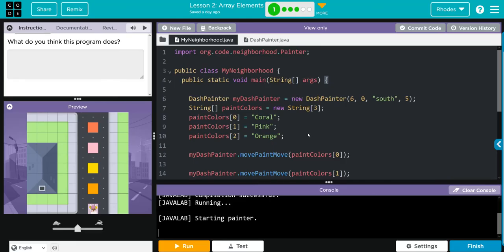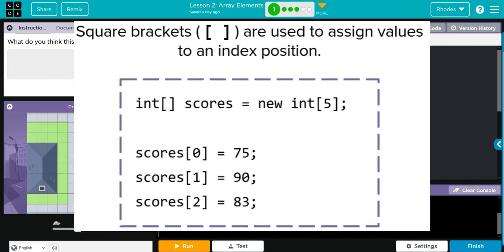Key takeaway from this lesson, kids, is understanding that arrays are immutable and cannot be changed. What that means is we can't change the size, how many elements, we can't increase it or decrease it, nor can we change the data type. But what we can change are the elements inside. Finally, remember how we are reassigning an element of the array. We specify the name of the array, and then inside square brackets, the location of the array we want to change.